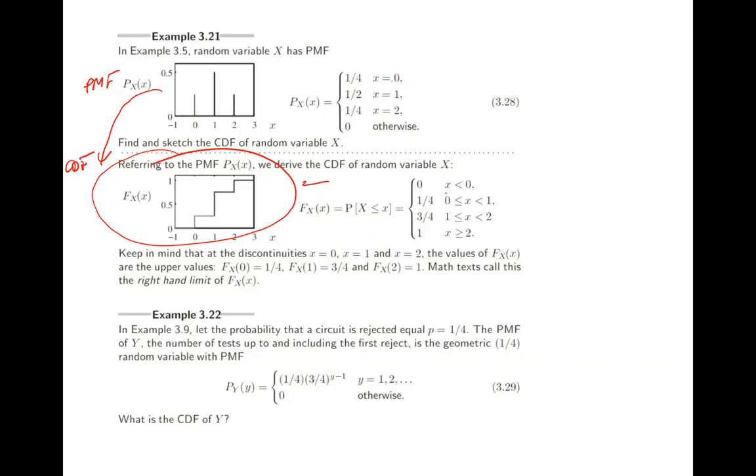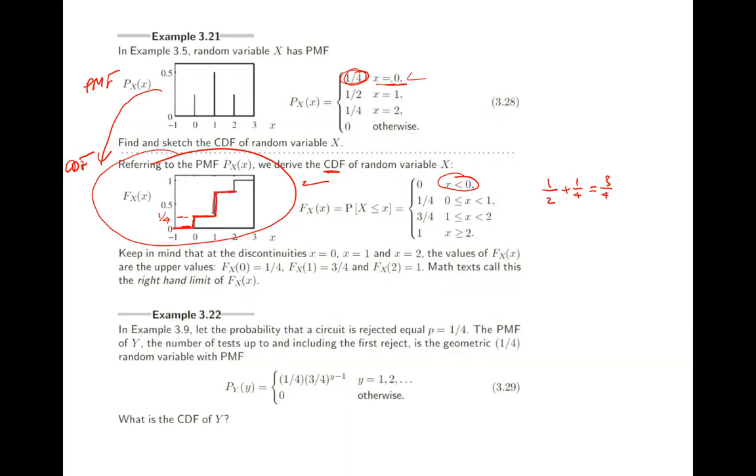We simply look at the range of CDF when x is less than 0, or x equals 0, is given here. It's an increasing function. As you can see, we have 0 until 0, and then it increases to 1 over 4. So this is 1 over 4. And then goes to 1. So when it is 1, it's 1 over 2. You see 1 over 2 plus 1 over 4, which is 3 over 4. So it increases to 3 over 4, you see here.